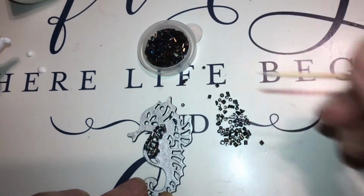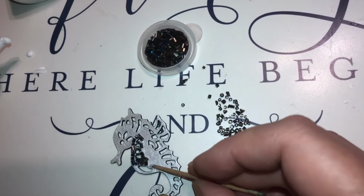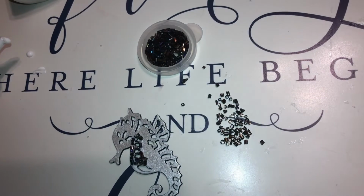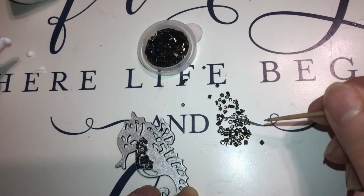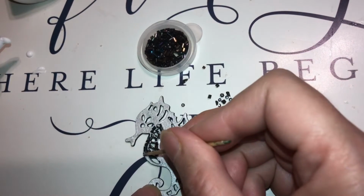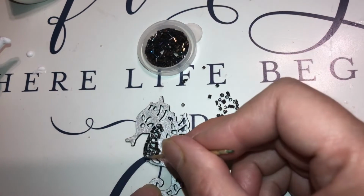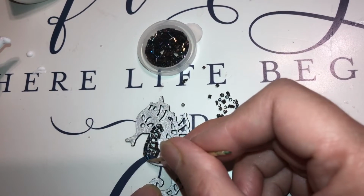Still see all the holes. So that's good. And I got glue dripping out of my glue bottle, but that's okay because it's helping me. I'm just going to wipe the toothpick off because I don't want too much glue on it. Now we're going to find some to go along the bottom. Like so. Maybe a long one, different colored one. I want a variety of colors in here.